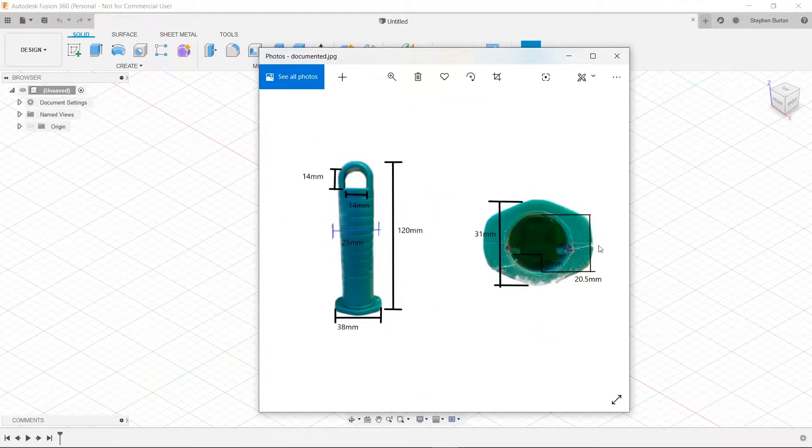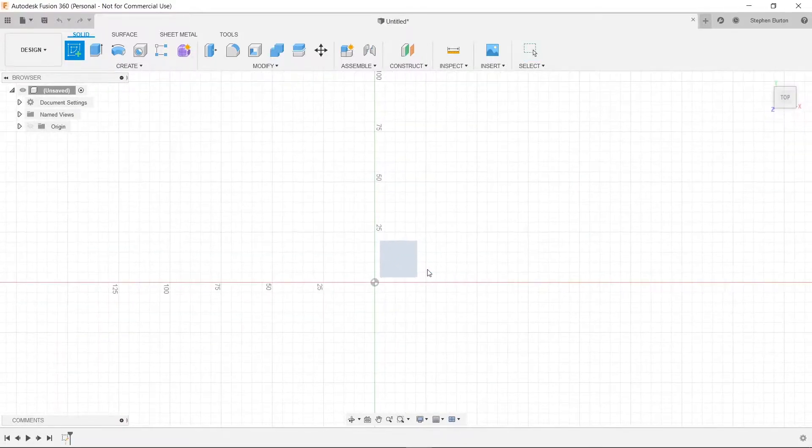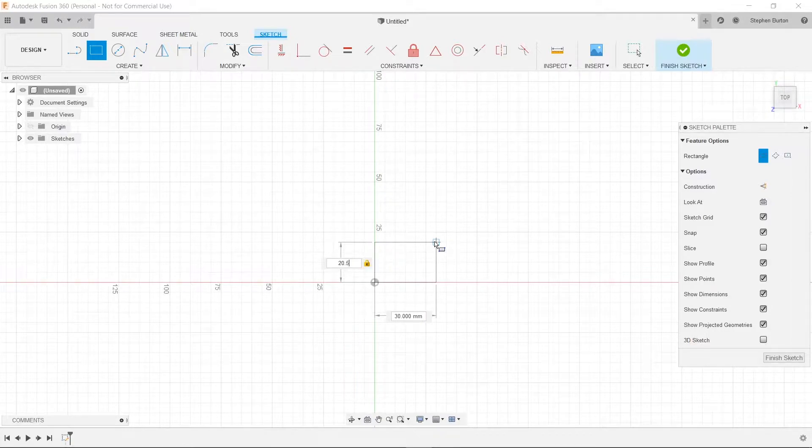To me, this base here looks like, just like one of our last videos, we have to draw two circles and a rectangle, and then we're going to be filleting it so that it has these nice curves. That rectangle is going to be 38 by 20.5. So we'll hit Create, click here, and then do our two-point rectangle and type in 38 by 20.5 — 20.5 first, tab, 38, and hit Enter.